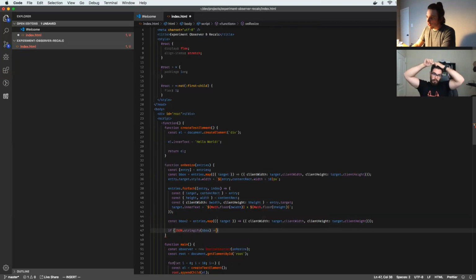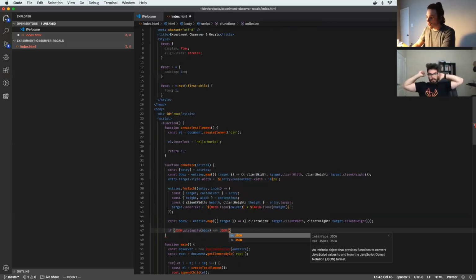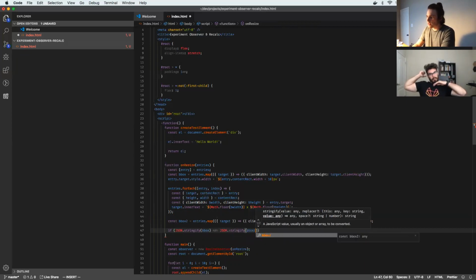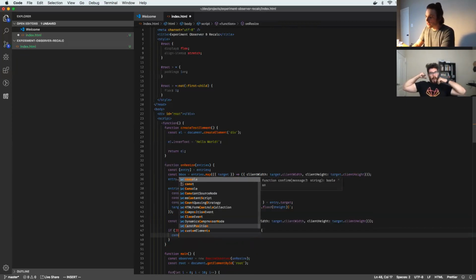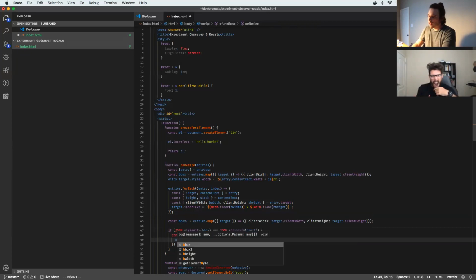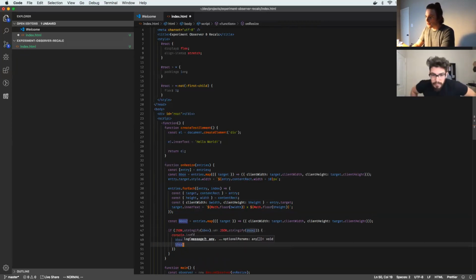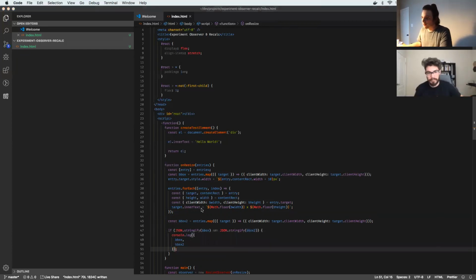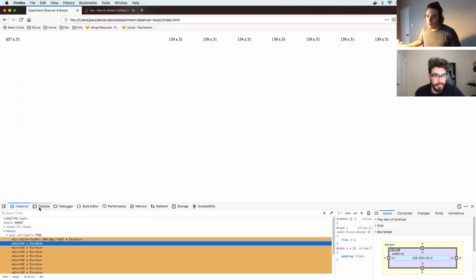If stringify bbox is not equal to stringify bbox2, then we're going to console log bbox and bbox2.